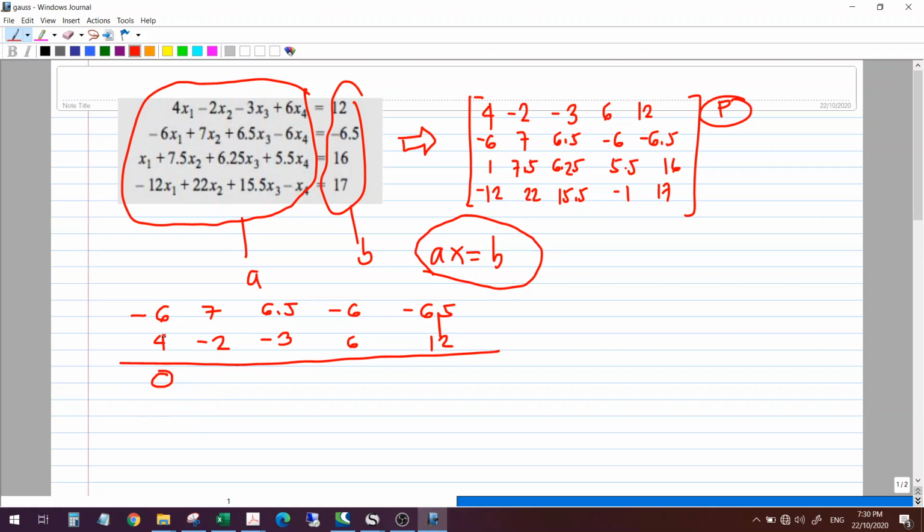So what number will you multiply with this pivot equation to make this 0? And when you subtract these two equations, it will make it 0. So I'll now put in minus here. Okay, how is that? By inspection, you will multiply this pivot equation by 6 over 4, right? So I'll put in 6 over 4 so that this will cancel out.